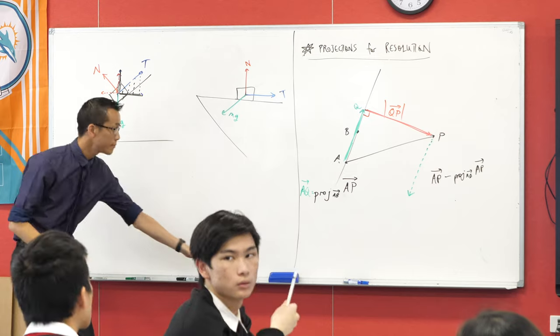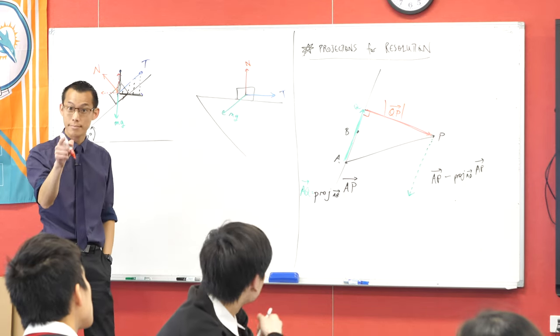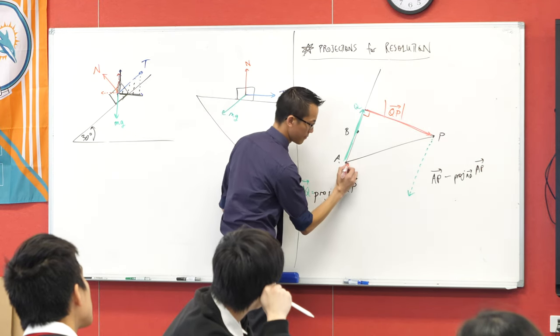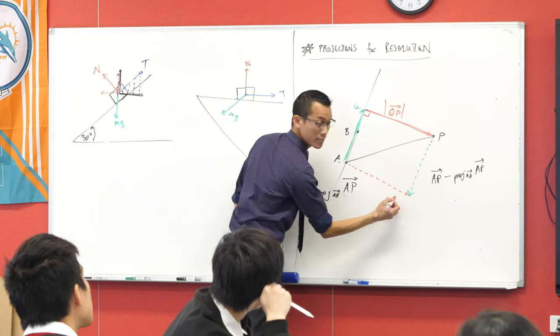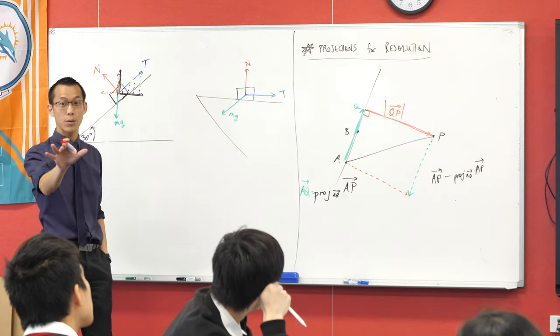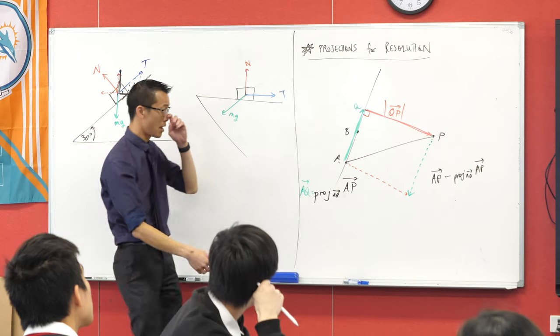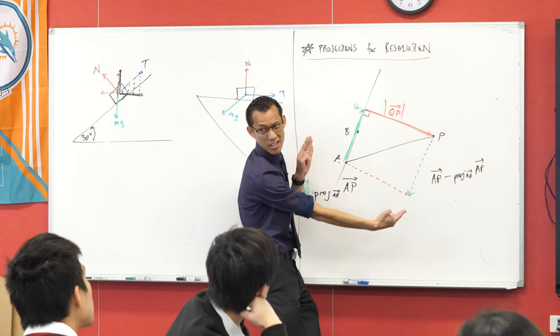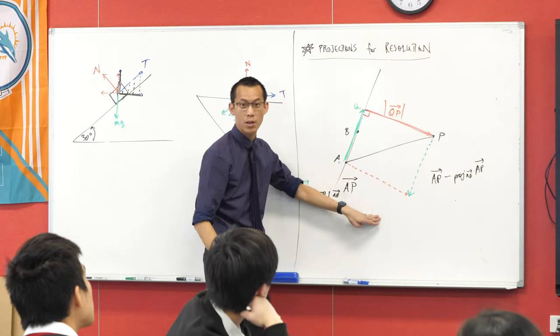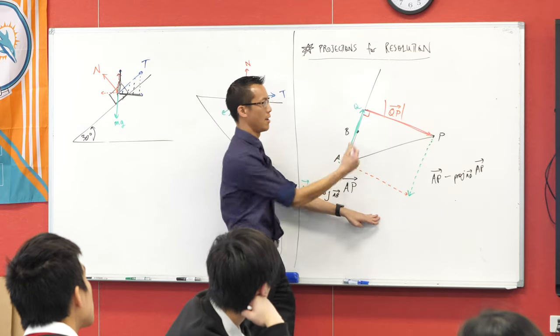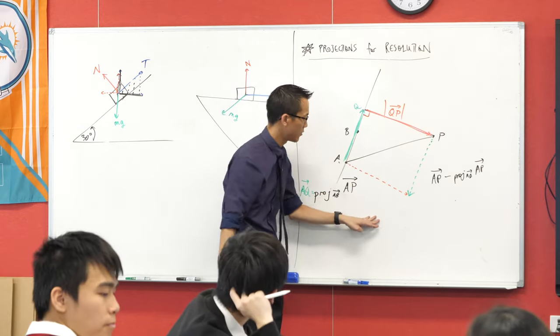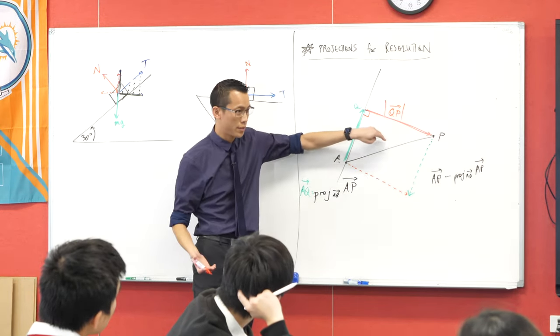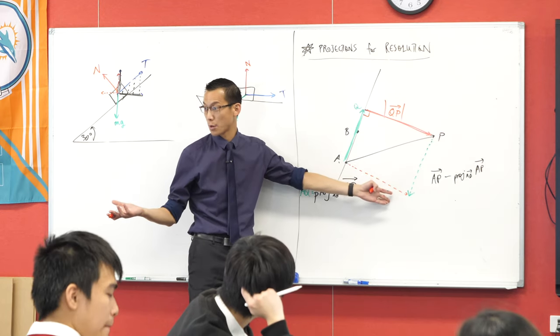I'm seeing some nods, but I'm also seeing confusion. I see a bunch of people who are nodding. If you're nodding, tell me why, because it looks like I said I wanted this thing. How is this the same? Calvin? Well, like, they're like the same vectors, and they have like the same lengths. Because like, if you look at the graphs, like, what is it? Rectangle, personal, and like, vectors don't matter where they are. vectors like this. Very good. We have language to describe this, don't we? What Calvin's talking about is, we have two vectors here that have the same, I think you said the same length. What's the other thing that a vector needs? Direction. So these are parallel, because in fact it's a parallelogram, which we stuck a right angle into, hence a rectangle, like you said, Calvin. This is a displacement vector, is it not? These two are equivalent displacement vectors, so sure enough, that's fine with me.